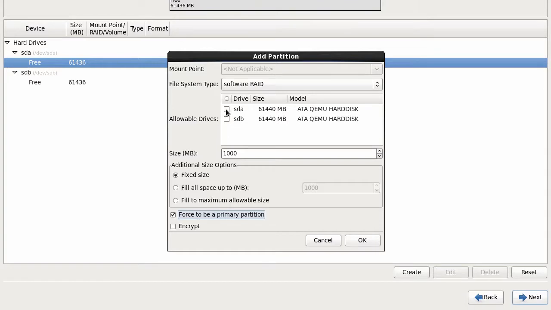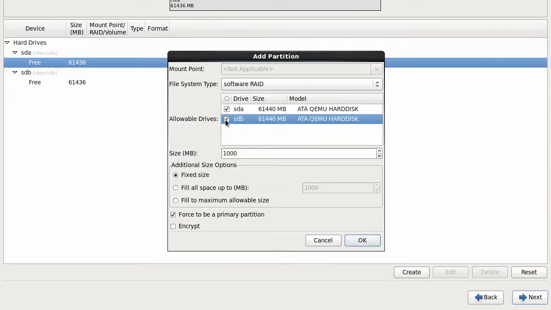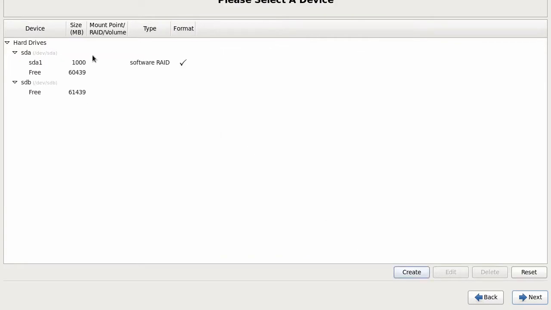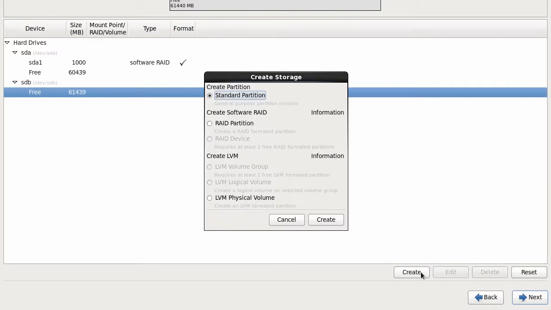Then we choose one drive. Because here's the thing, you think, oh, software RAID, we want RAID 1, choose 2 drives. But no, if you click OK, you get an error message. So you have to click just one of the drives. And so then now you have to select the next drive that you want to be a part of the mirror. So it's RAID partition again, not standard, even though it's a standard partition that the RAID is going on.